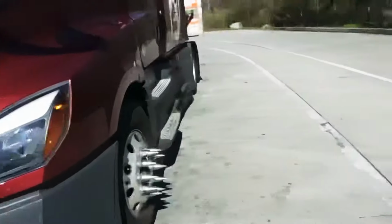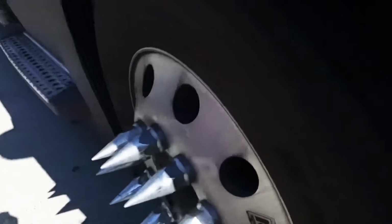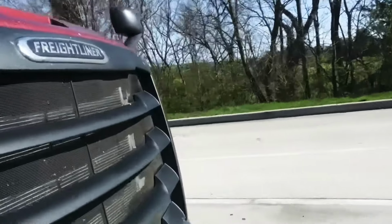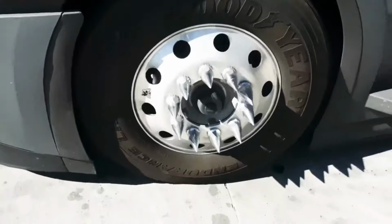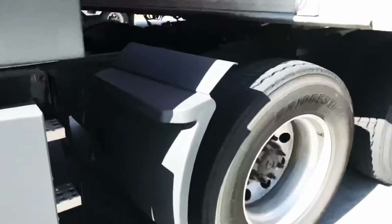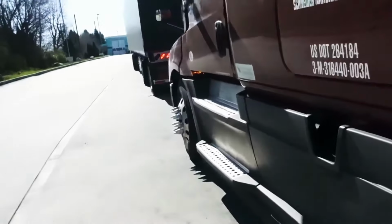Let's go. All right, y'all, I don't know if y'all can hear me because I'm out here by the engine, but I'm just showing y'all how bad it is. All that brake dust. Got this here, I can't get that off my finger. That's how bad it is. You can see how many times I want to touch the door right here still.